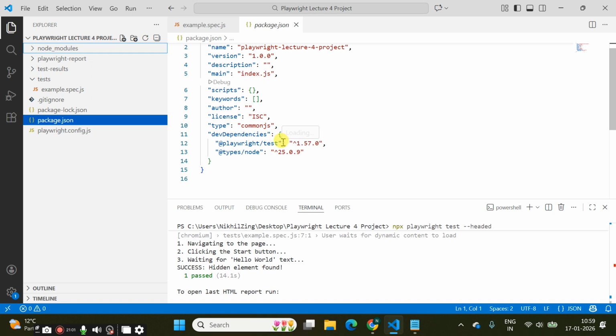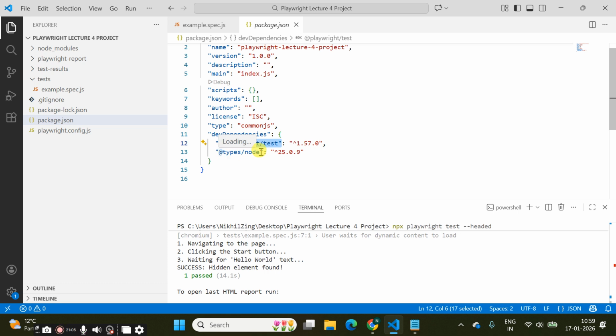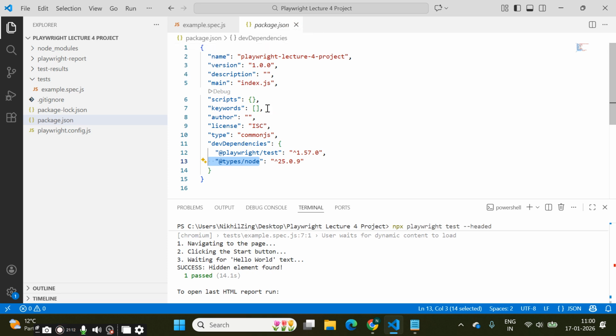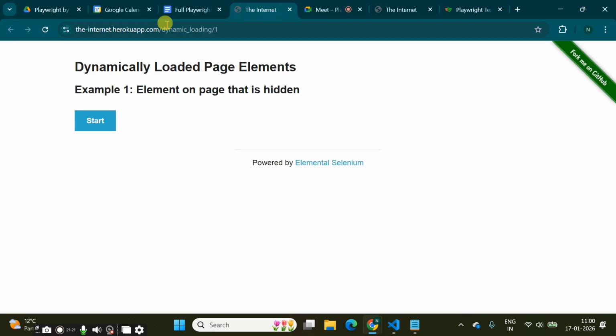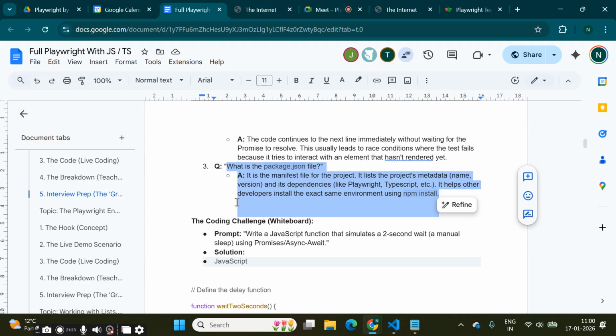You see, this is one of our dependencies that we used. Playwright test and types node might be using this dependency. So don't worry about this. This file basically contains information about the dependencies that we are using in our project. Okay, you can give it a reading. Not a very important question. Okay.